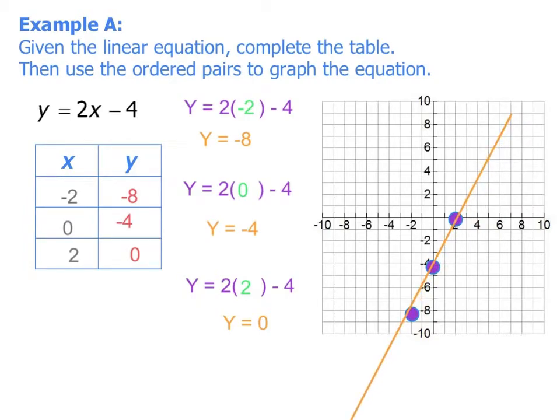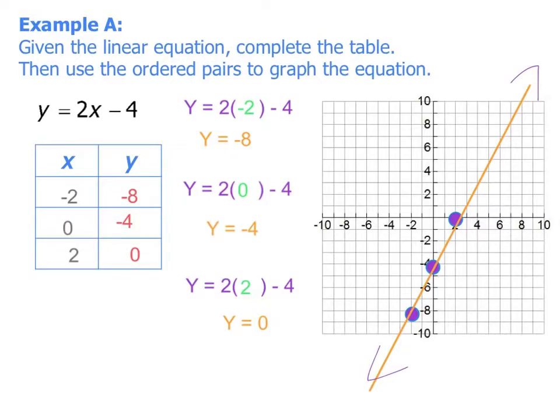Now, I'm going to make sure that I draw my line all the way through my graph, because just because these are the 3 points that we picked that worked in this linear equation doesn't mean they're the only points that work in my linear equation. Every point on this graph will work, every point that's along this line. But not just points that are on this graph, all points that fall on this line that goes on forever and ever. So to indicate that the line is going on forever and ever, I'm going to make sure that I draw arrows at the end of my line.